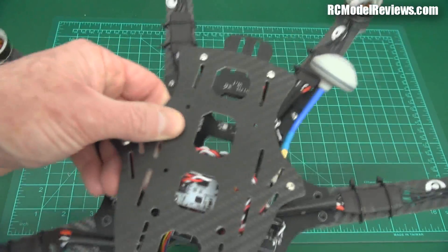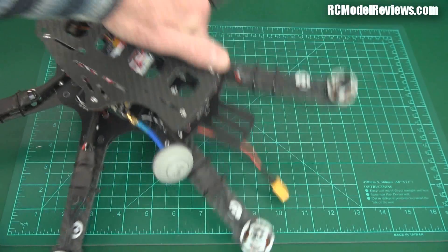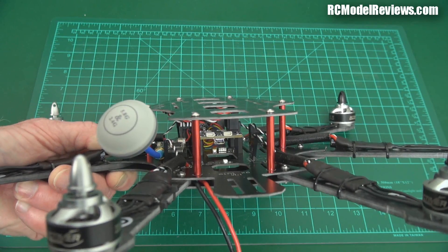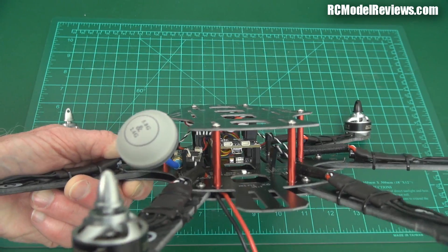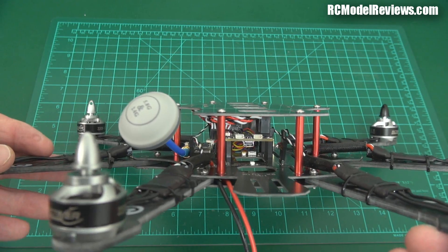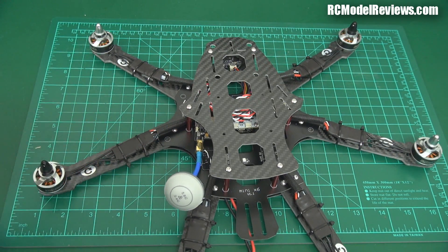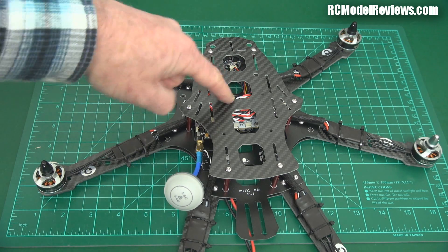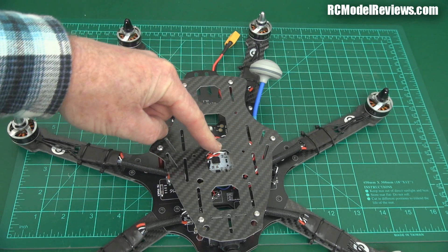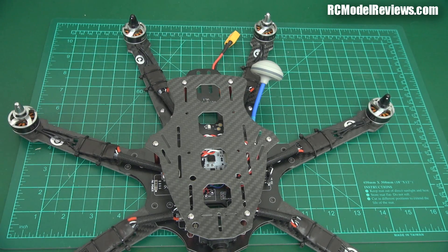The flight controller — it's got a CC3D. I've used CC3D before; I had a QAV with CC3D in it and that QAV flew wonderfully, but only once I threw the CC3D out and put in a Naze board. I'm not impressed with CC3D, certainly not with the OpenPilot software. It's more cumbersome to set up, and it did silly things like if you bump the ground it would peg all the gyros and accelerometers, and then it would fly like a limp noodle until you landed and power cycled it. I'll try it out with OpenPilot first since apparently this board has been tuned for the hex. If that doesn't work I'll reflash it with CleanFlight, and if that doesn't work I'll throw a Naze32 in there.